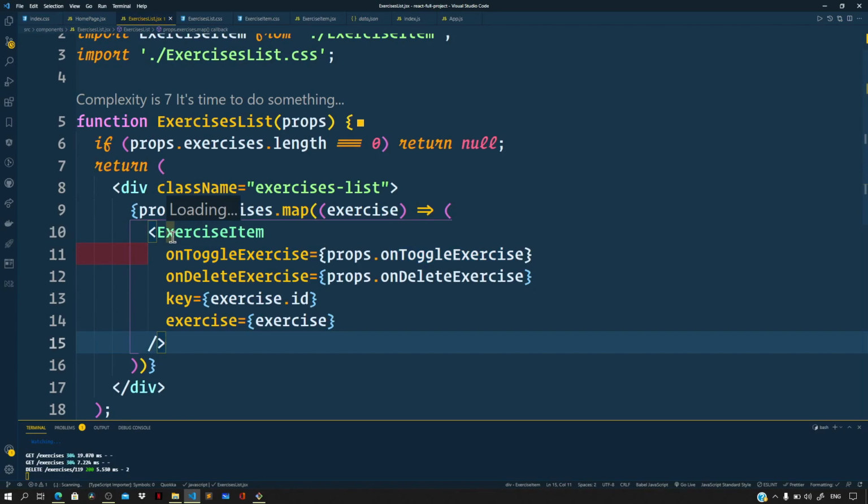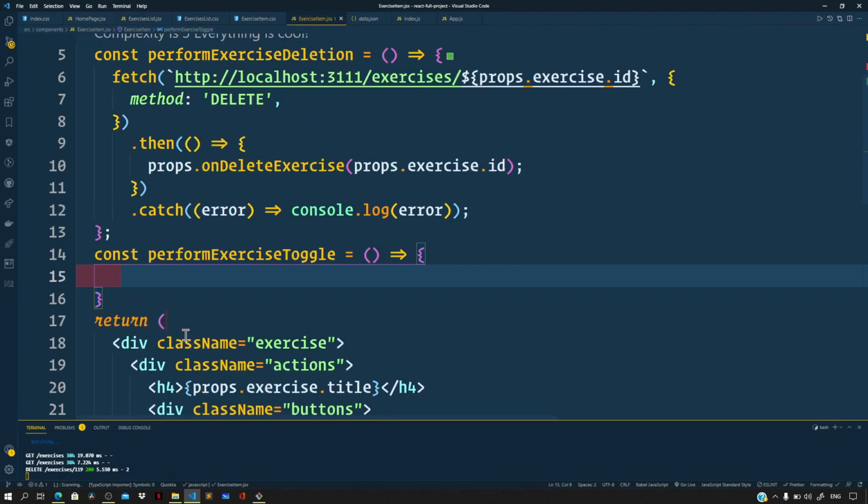Now we need to go to our exercise item component. Here on the props object, I expect to get a pointer to a function with the name of onToggleExercise that we just passed, and to it we will pass the ID of the exercise for which the completion status is to be toggled, which of course we can get from the props object as well. So props.exercise.id.